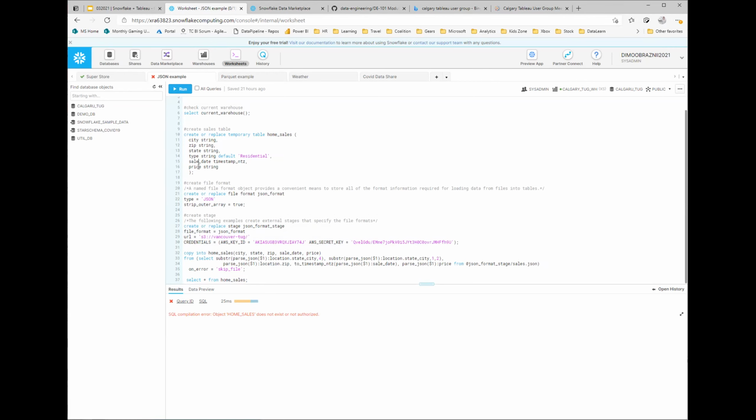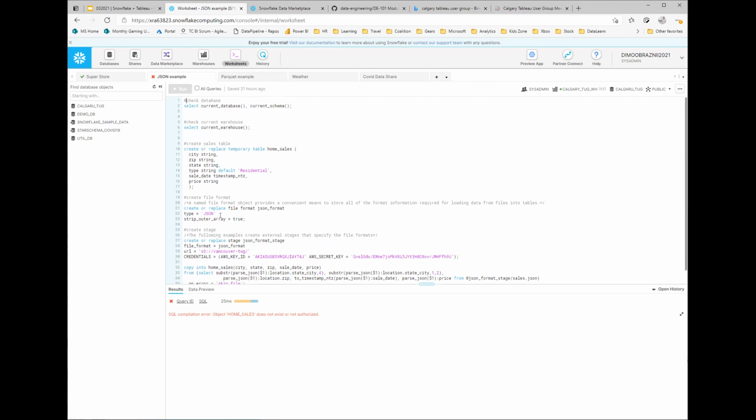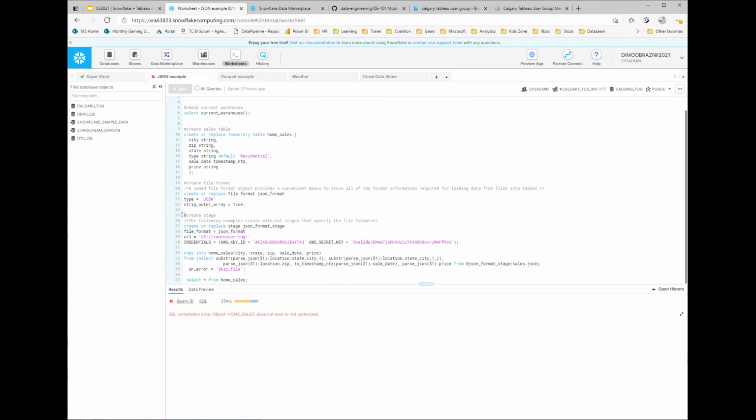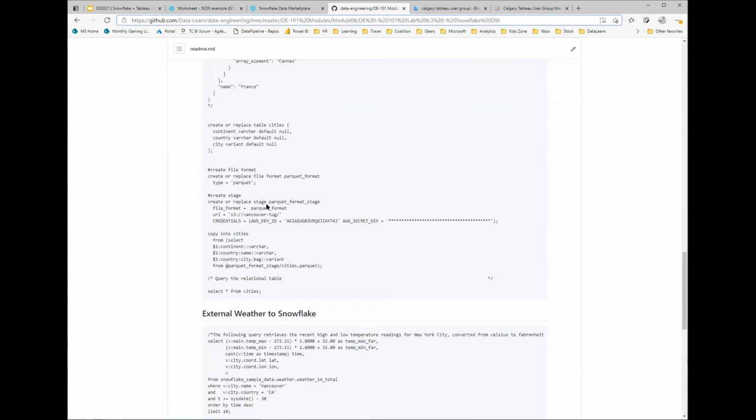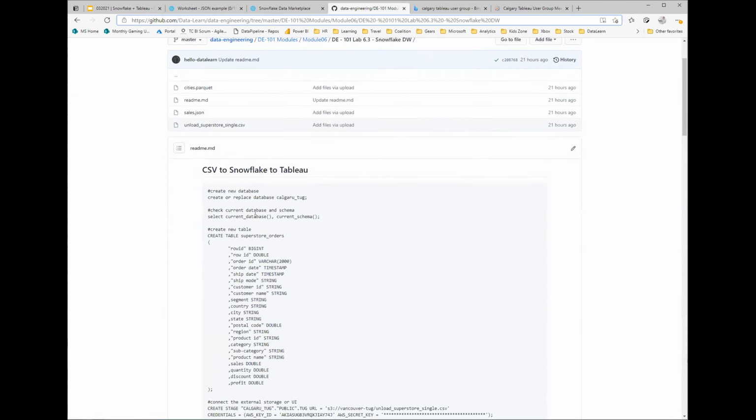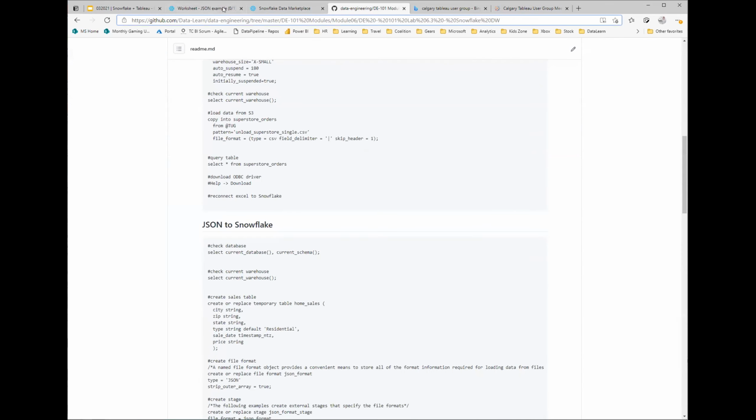Okay. Again, I don't want to run this because I need to change all of this. And also I will share all the commands here. So if anyone decides to actually try them out, they can do this.